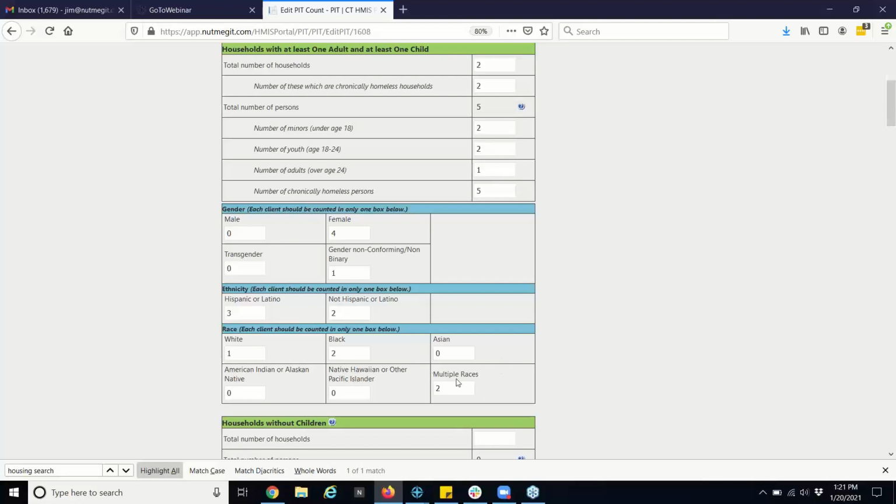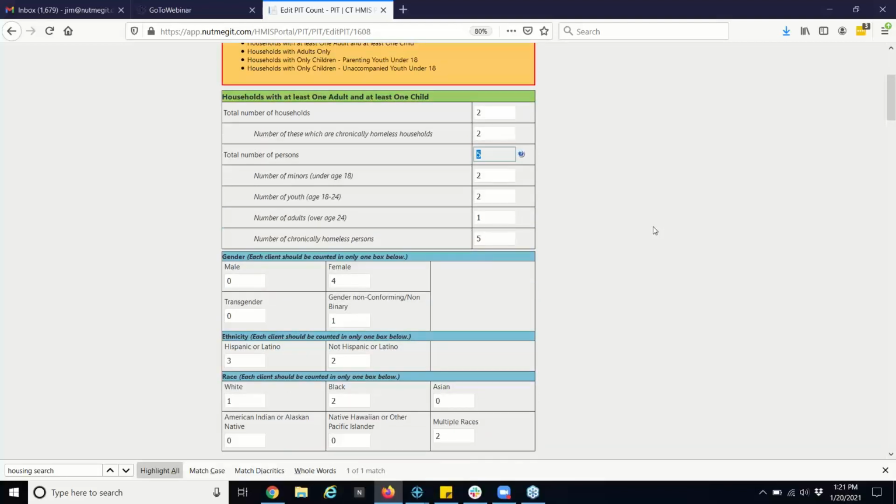Okay. If a person is of multiple races, don't put a number in the white block and the black block or Asian block to represent one person with multiple races. That would be one person that goes in the multiple race box, not a number for each race they identify as. So just again, provide one response when it's a multiple race scenario, right? And like I said, the race, ethnicity, and gender all has to add back up to the total number of persons, okay? Before we move off of the households with at least one adult and one child table, are there any questions?